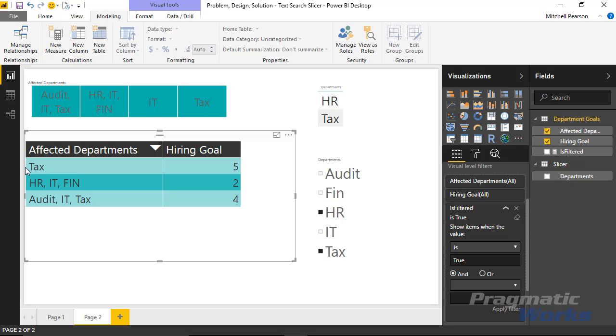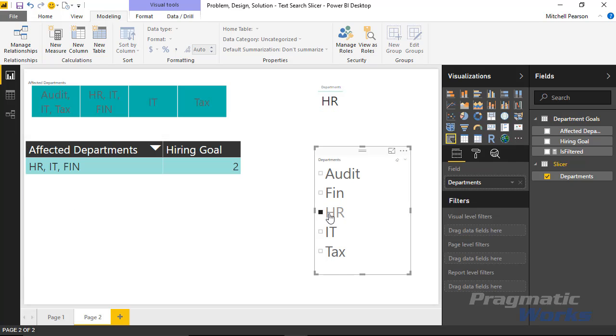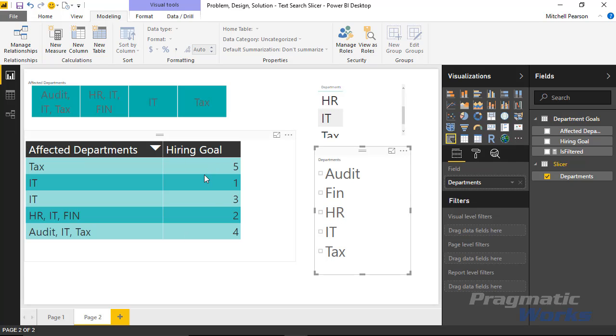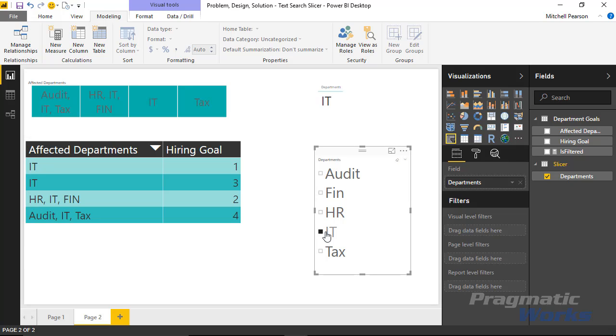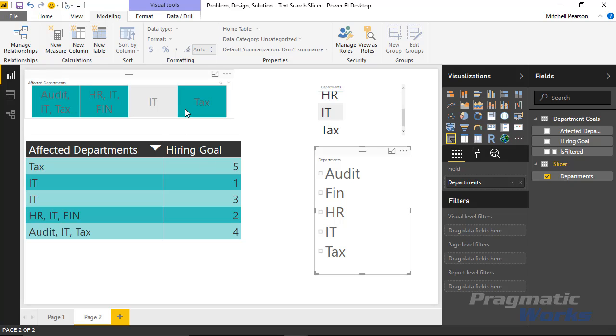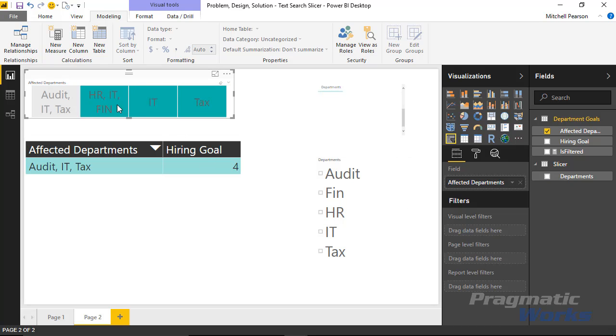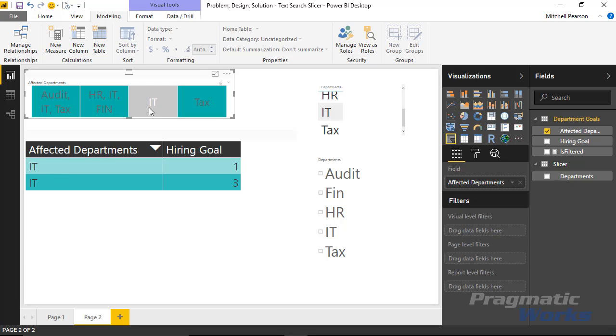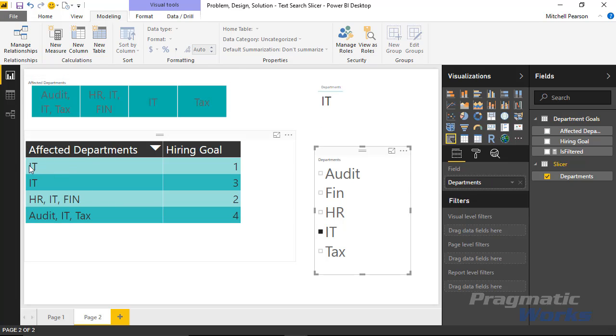And now you will see that the only records showing in this table are the ones that are HR or tax. All right, let's remove those. If I remove those filters, everything shows up because everything's selected. But if I click on IT now, notice that it only shows the 4 records from affected departments where IT exists, but it does show all 4. That is in direct contrast to this up here, which was our original filter, which if I were to click IT up here, it only showed the exact matches, right? But now when I click IT, it's doing a search, and it's able to return the search criteria rather than the exact match in that original filter.